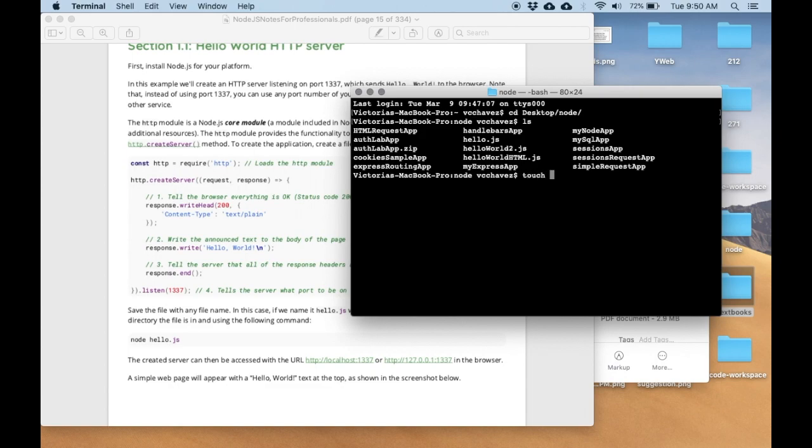So touch. I'm going to call it hello world 21, since that's the year we're on, dot js.